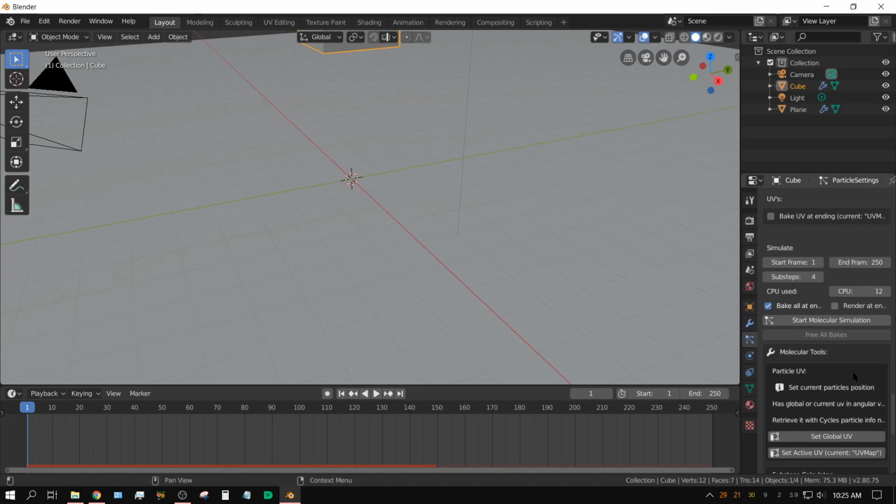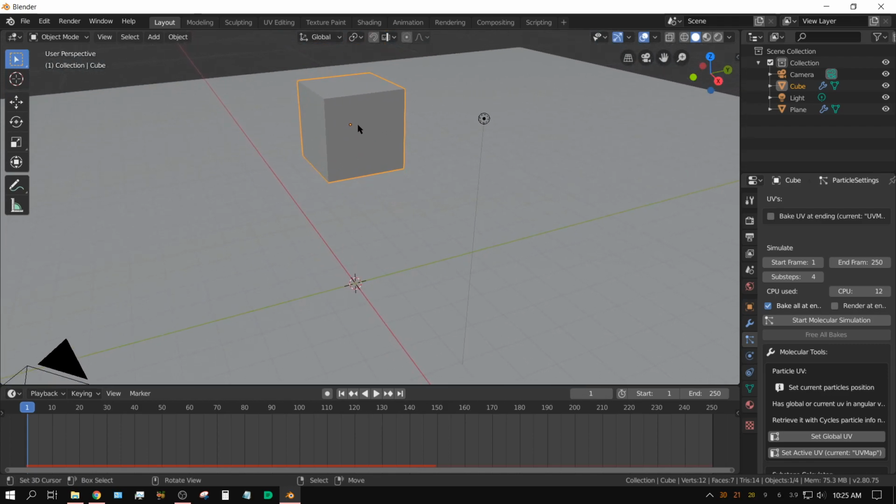Alright, but let's just say instead of this cube generating a bunch of particles over 200 frames, we wanted to create a cube-shaped lattice of particles.